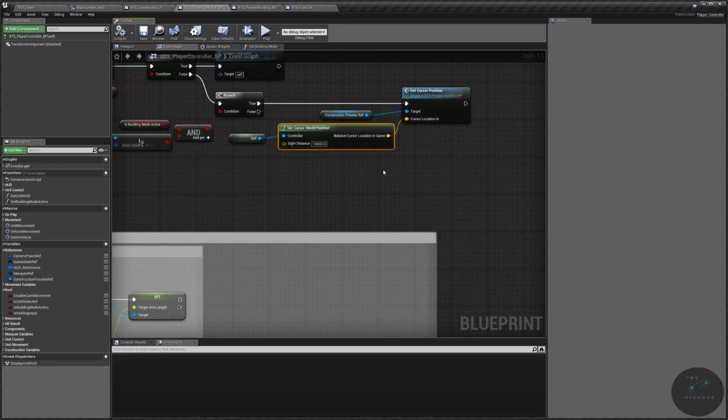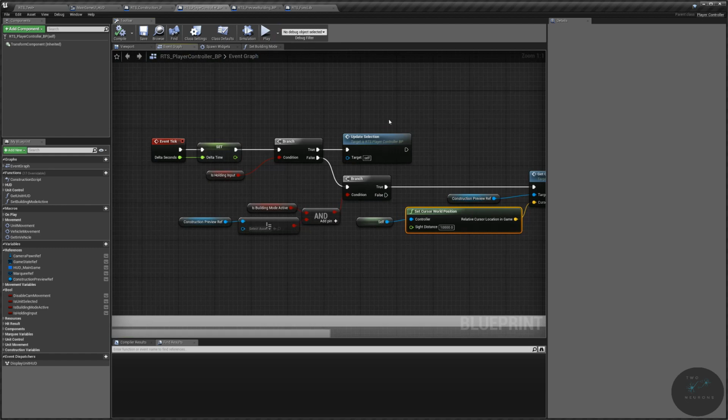And then we are going to set the material so it has that sort of translucent quality, and also rotate the building. We will also check for overlap. I plan on doing that in this video as well, but the overlap will take a bit of time to do, and it will just be simpler to do with the other stuff.